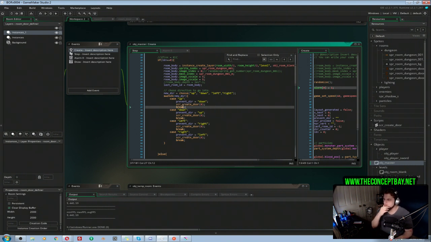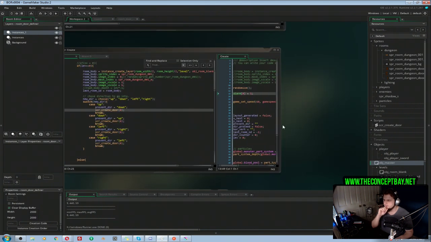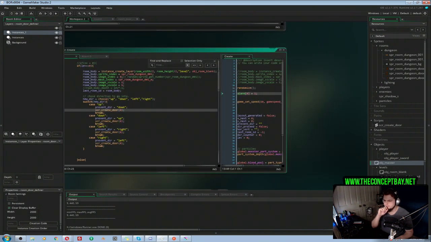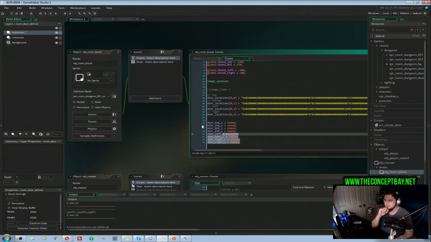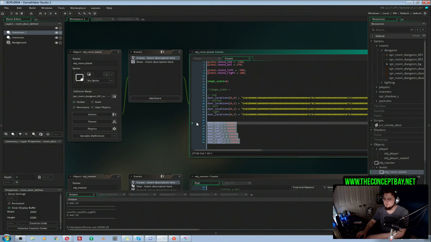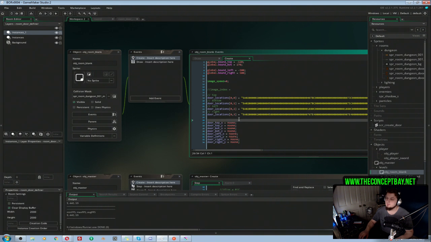So we say prevent direction. Actually, see, in this room, it's not door top, door down that we need. Well, okay, we do need that. But we need to know which one of those doors is the door that leads to us.